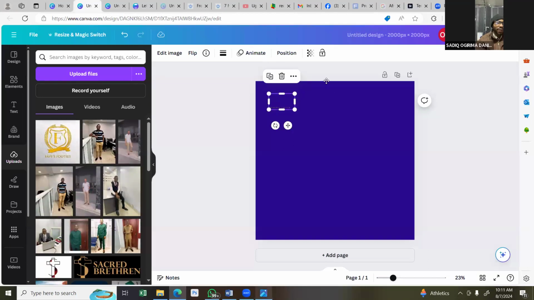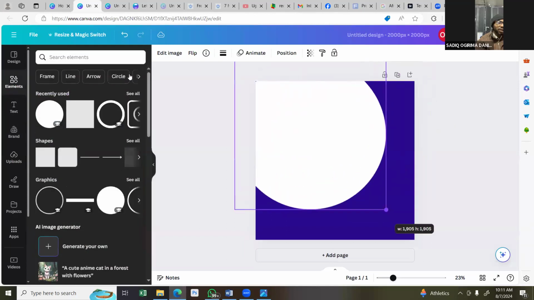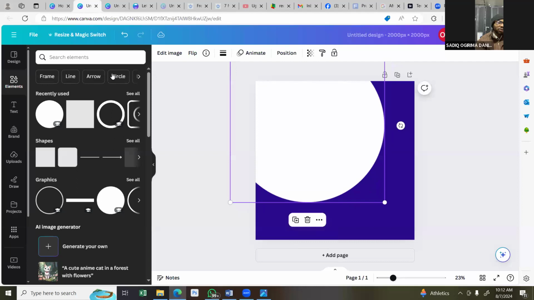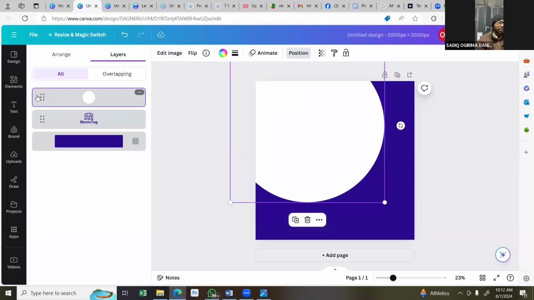Then you notice that it's blocking my logo. I don't want to block my logo. I can come to layers, or simply move it backward, and move this below my logo.